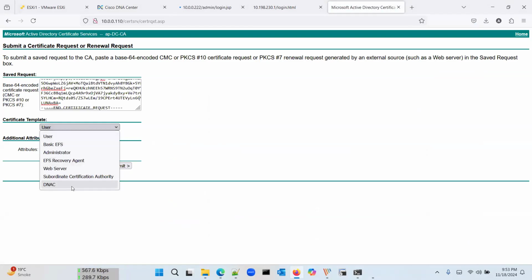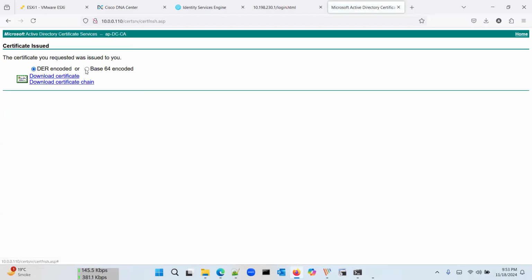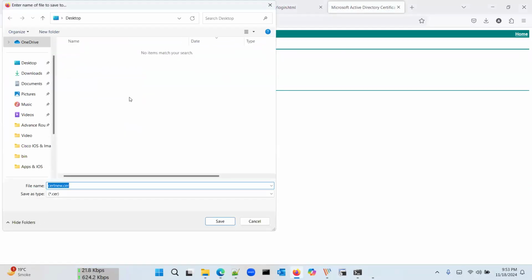I've created a certificate template called DNAC that I'm going to be using. It has certain fields that are required by the DNS center. So I'm going to use this particular template. I'll show you what that template looks like. So you submit this, and then base 64, you download the certificate. That's it, as easy as that.